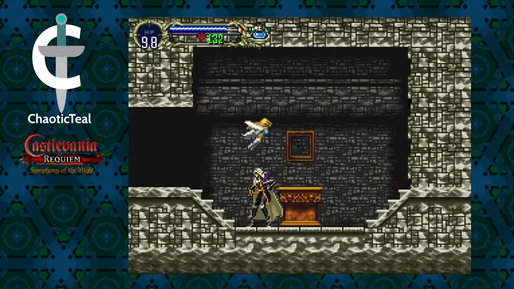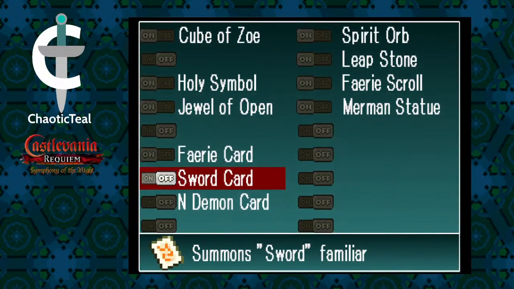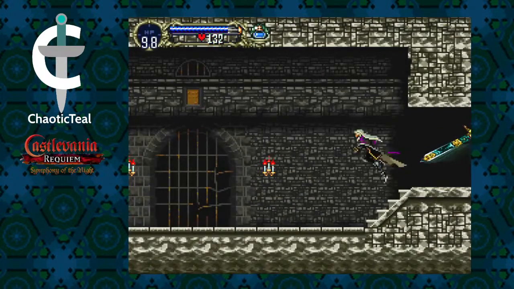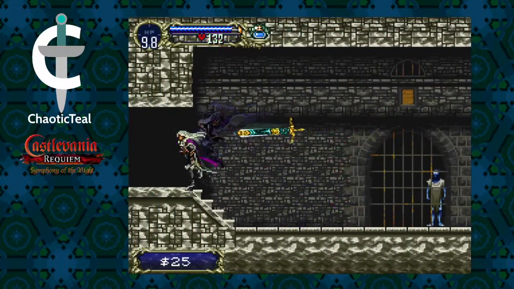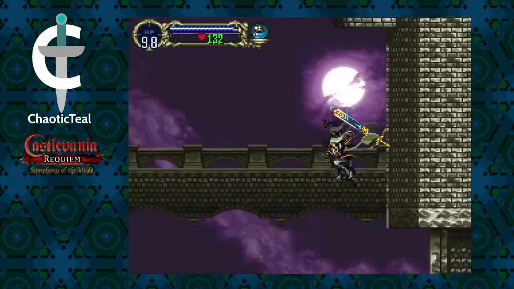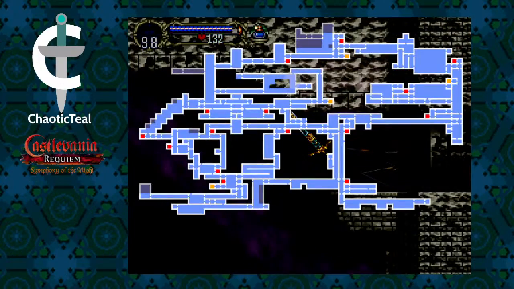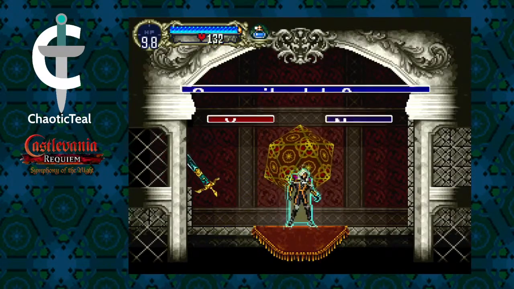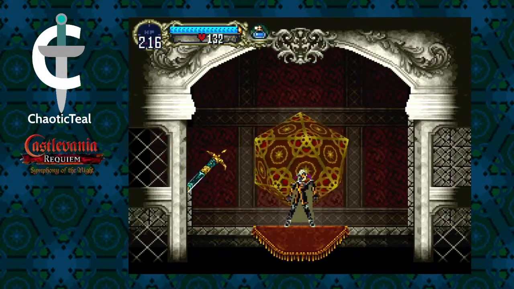Ooh, the sword card is fun. Probably my second favorite. Took me a moment to remember what button to hit. Yeah, that's the save room. Anyway, the sword is probably my second favorite familiar.